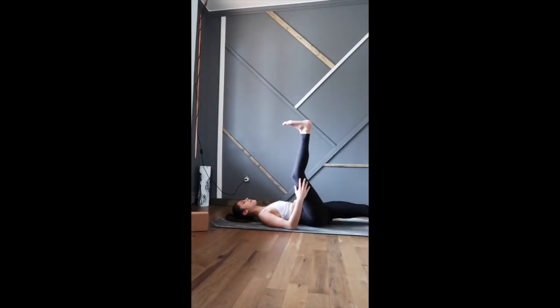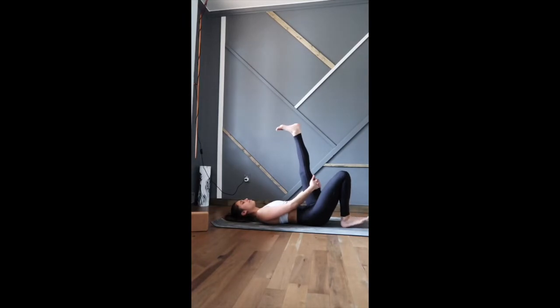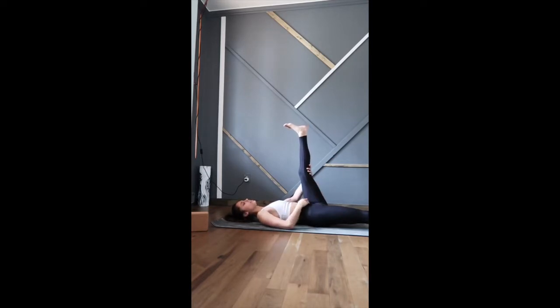Inhale, bring the right leg back up, squeeze the legs, bring them into the chest. And bring your right foot to the mat. Extend the left leg high. Maybe extend the right leg out. And without compromising the quality of your breath, draw the left leg to the left side of the room.